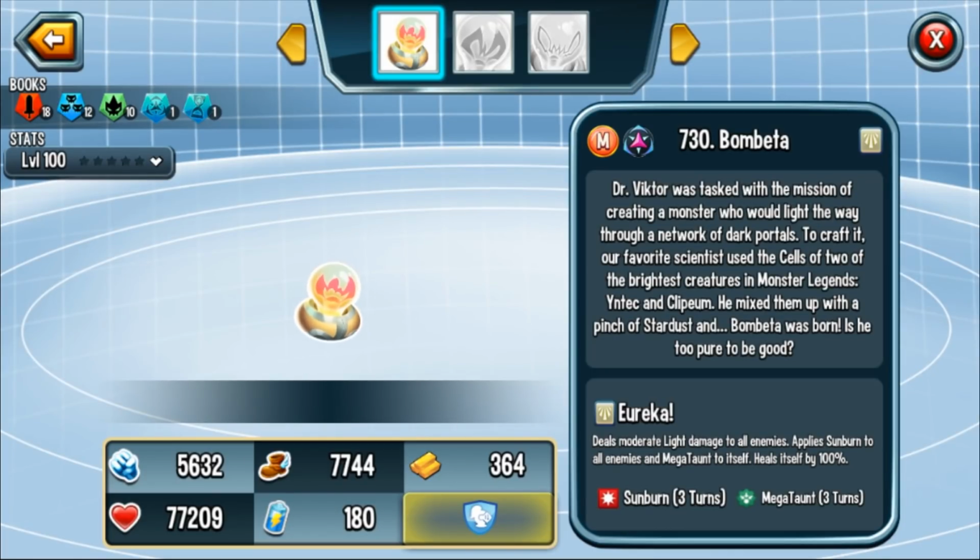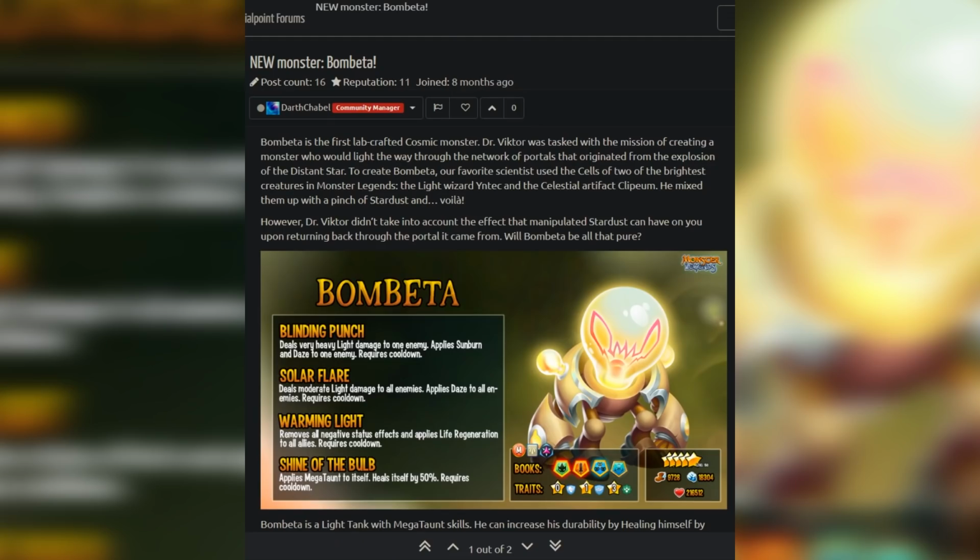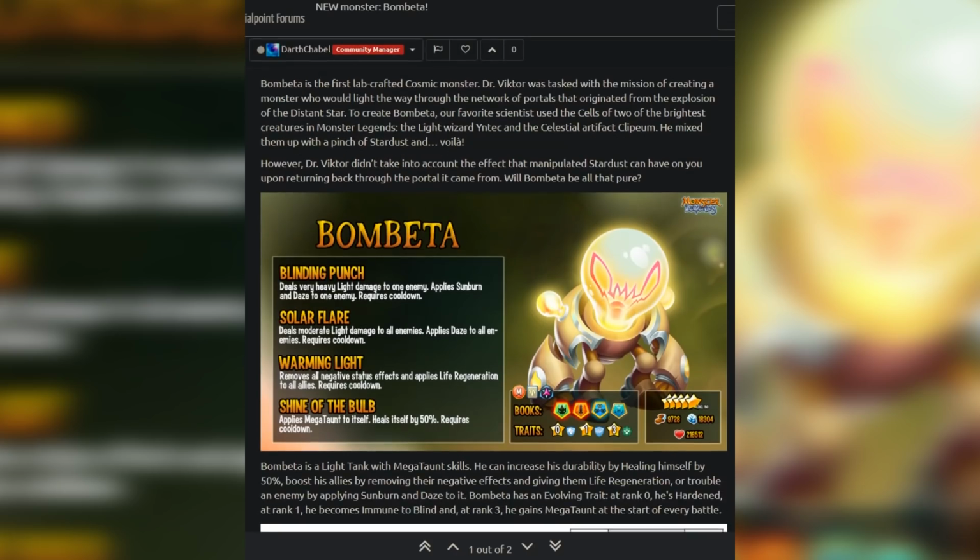So with that being said, the official monster sheet has been released, so we're gonna go ahead and analyze this monster. This information is from the official Monster Legends SocialPoint forum. Alright, Bombeta is the first lab-created cosmic monster. Dr. Victor was tasked with the mission of creating a monster who would light the way through the network of portals that originated from the explosion of the distant star.